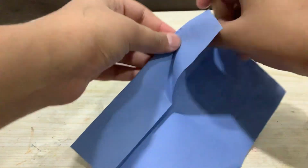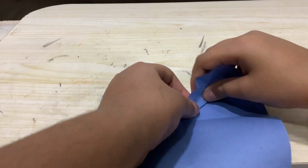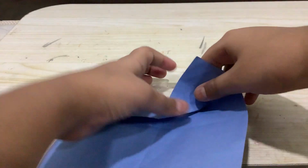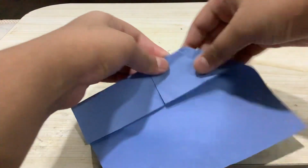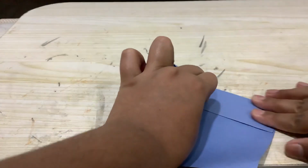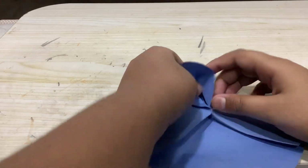This step's a little tricky, so it's okay if it takes you a while to get it. It took me a while, and it'll take you a while. Okay. Press this down. Okay, now just press down here. Now just press this down.